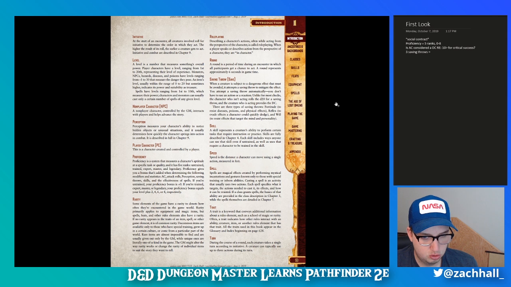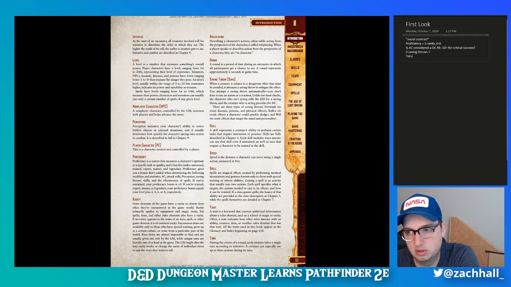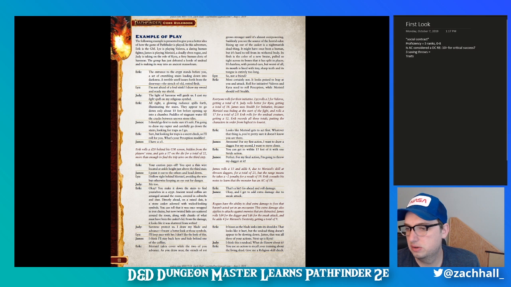Spell. Trait is a keyword that conveys additional information about a rules element, such as a school of magic or rarity. Often a trait indicates how other rules interact with ability, creatures, items, or another rule element that has that trait. Interesting. So we need to keep a lookout for traits and see, are they just tags or do they come into play mechanically somehow?